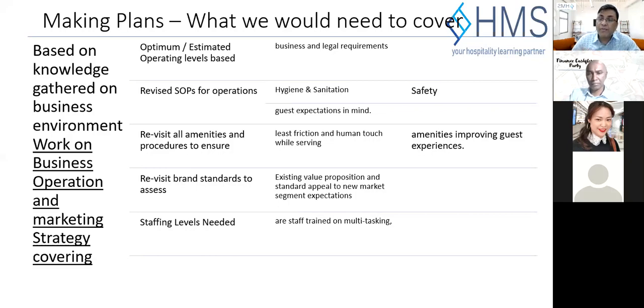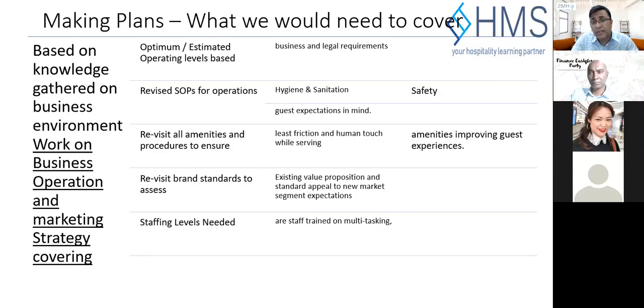So you have to make sure, if you're going to lay off people, you have multi-tasking, multi-skilling of your existing people. Your F&B staff should be able to take care of front office. Front office should be able to take care of F&B, housekeeping, security. In our hotels, we are training our people to be able to stand anywhere. You want them in security, you want them in engineering, you want them to repaint the things, you want them to clean the house, you want them to carry things around.